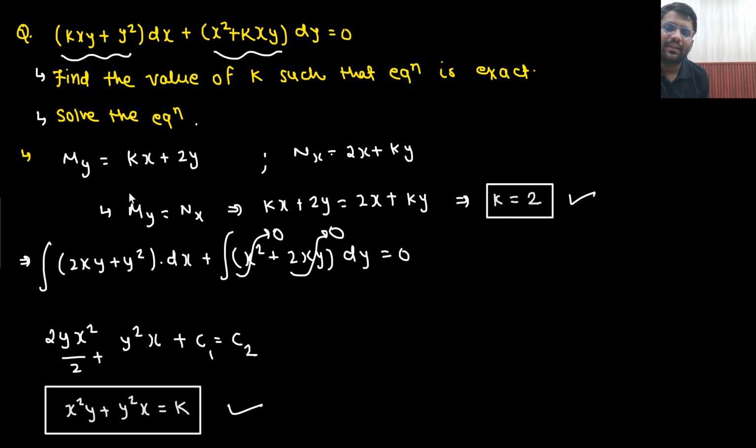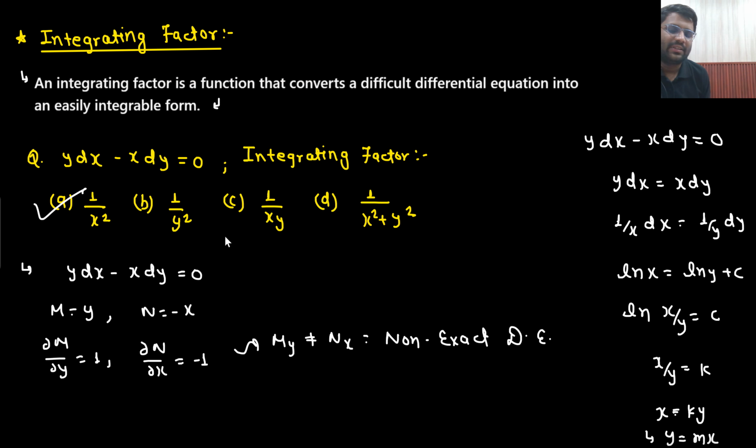In this question there are 4 parts, A, B, C, D. They are asking which of them are integrating factors. It is an MSQ. So what I need to check is whether 1 by y square is my integrating factor or not. What is the use of 1 by y square? You multiply both sides and it should make your equation easier. So let's see if it does this work or not.